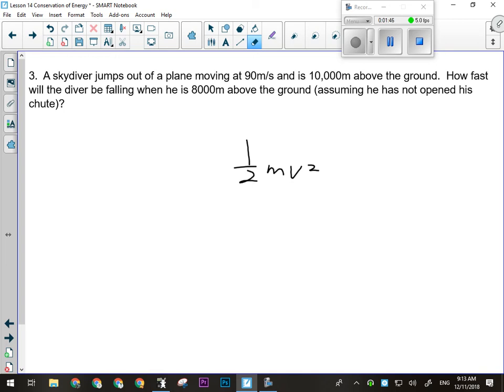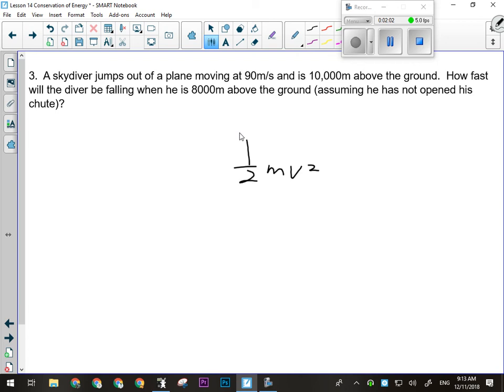So I just want to illustrate that because I find that it's not so much a problem in Science 10, but it becomes a problem in Physics 20 when we deal with a lot more vector stuff. We need to remember that energy is scalar. The direction of the speed does not matter, well, speed doesn't have direction, but the direction the person is going does not matter.